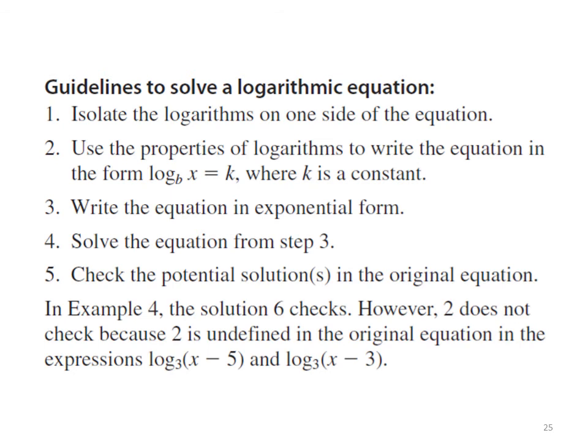In the next slide, we will end up with 2 solutions, 2 and 6, but it turns out that 2 will not be in the domain. We will have a term log x minus 5 to the base 3. If we do perform all those steps, we will end up with 2 solutions, 2 and 6. You can use the 6, it will be one of your solutions, but the 2 will not work because it's not in the domain. You have to be careful that your solutions are in the domain of the logarithmic function.